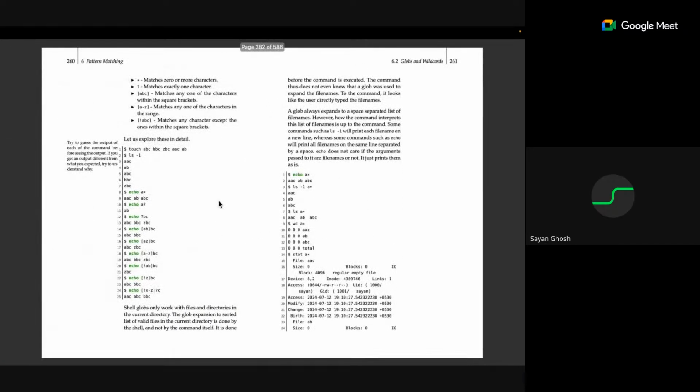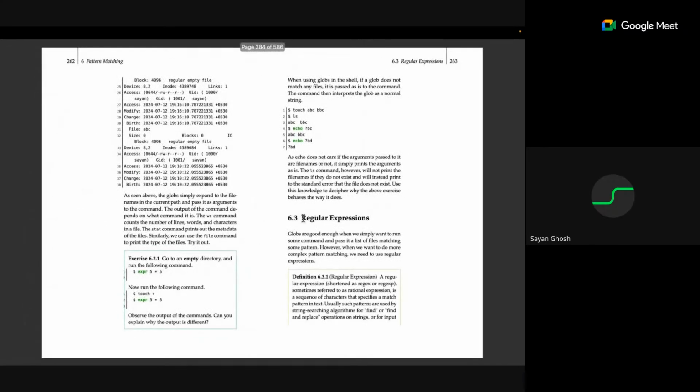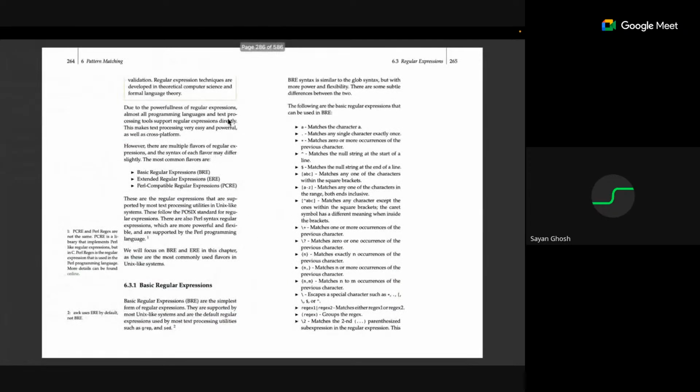However, for better pattern matching, we usually use the regular expressions. Right? So regular expression is another way of pattern matching. So this has more syntax for doing certain things. There are three widely used regular expression types. One is BRE, one is ERE or extended regex, and another is PCRE or Perl compatible. So in our course, we don't really look into PCRE too much. So we'll mostly discuss BRE and ERE.